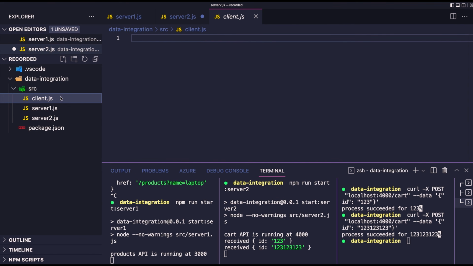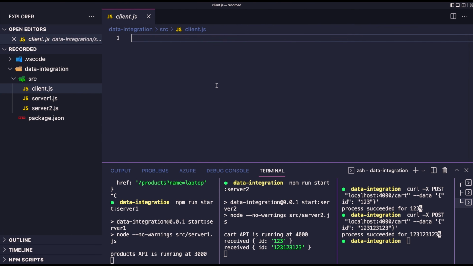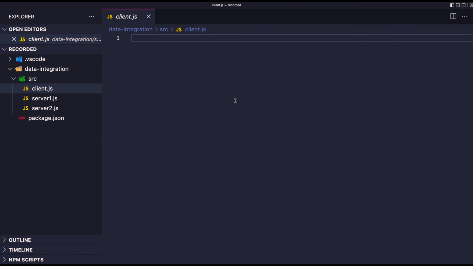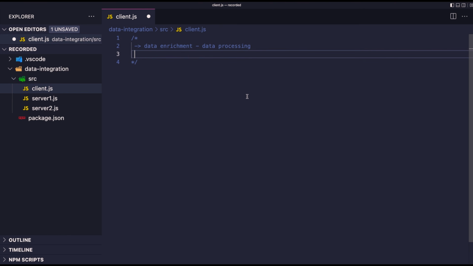Okay, well, let's go to the client. Well, here I'm just saving it. Okay, you can close the server and leave just the client here. Perfect. Let's remember what we're gonna do here. Well, the whole process is data enrichment, or data processing. The whole goal is we have some amount of data and we're gonna call other APIs to make our data richer, right? Perfect. Well, let's remember the process.